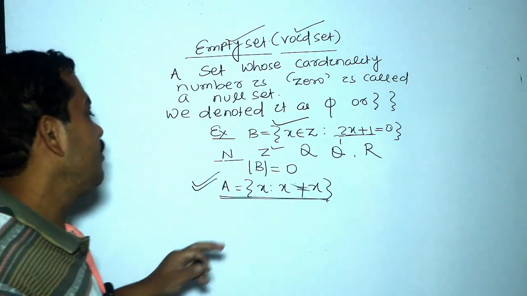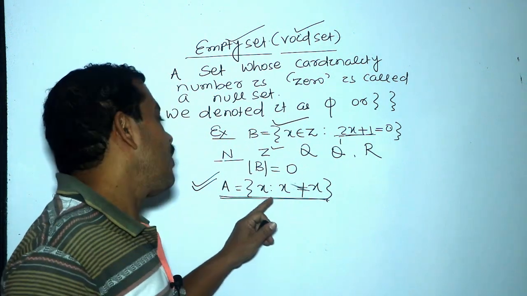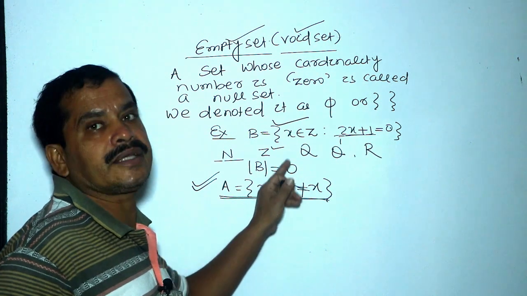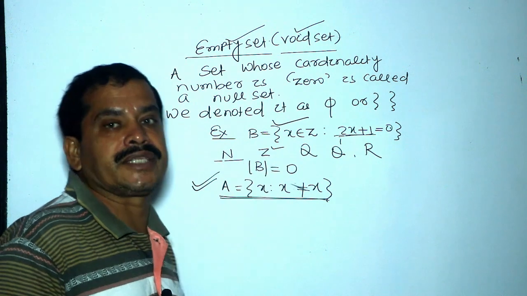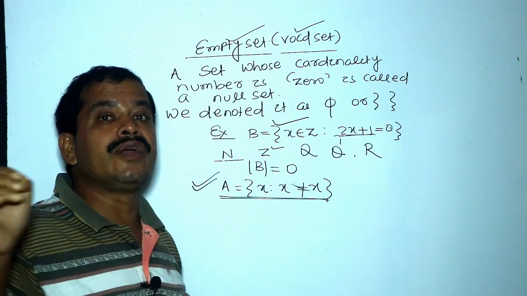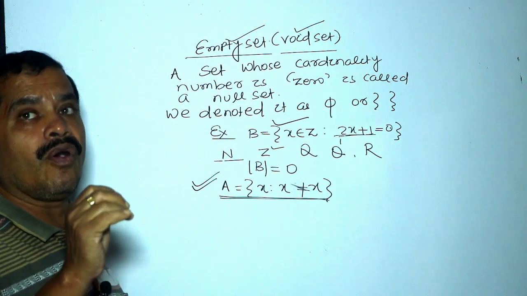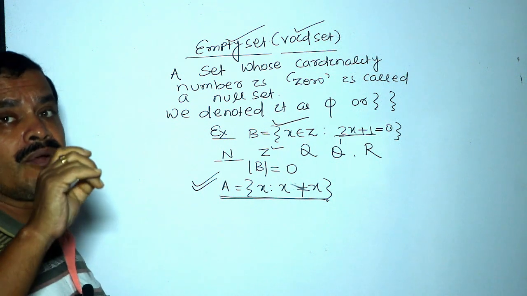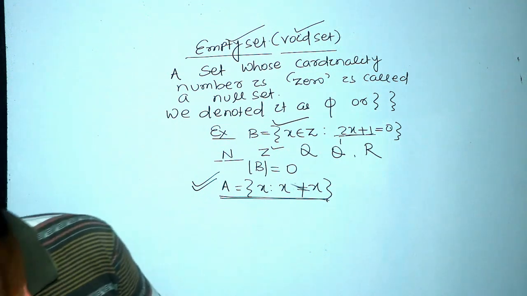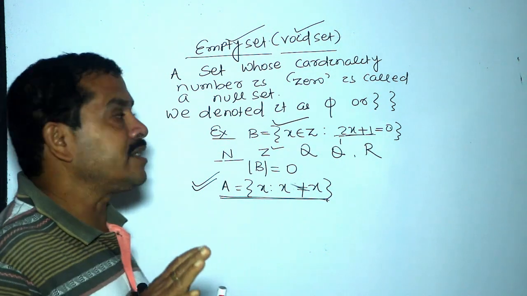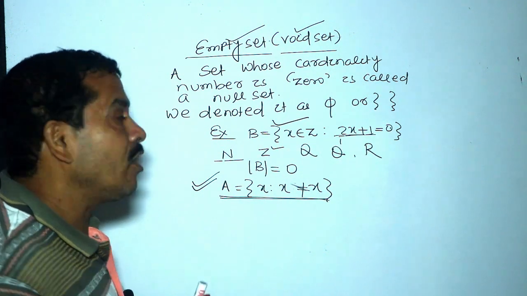A null set can be expressed in set builder form as x such that x not equal to x. This is all about the null set. Collection of all winged horses, set of all boys reading in a women's college, is also an example of a null set. All the flying fishes are also an example of a null set.